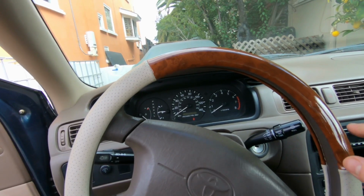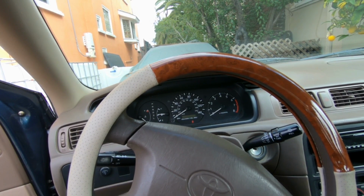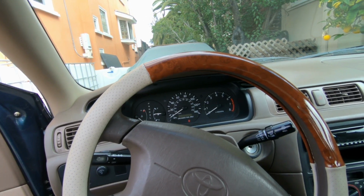So the Toyota, I was like, if I just get an old Camry or Corolla or something, no matter how many check engine lights come on, it's still gonna be running, you know what I'm saying?